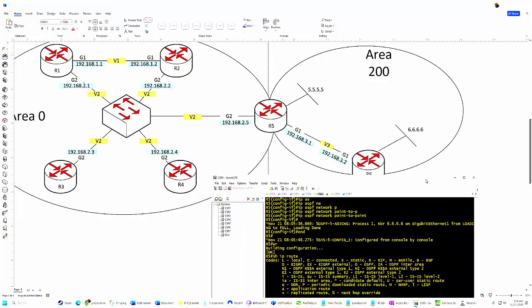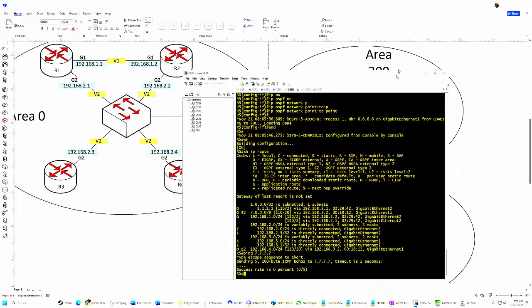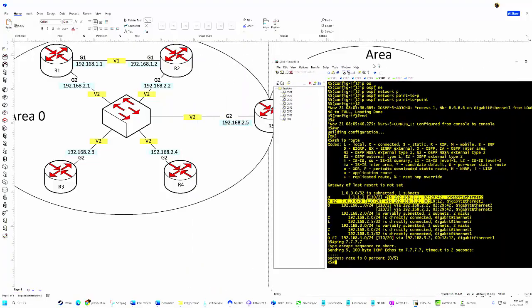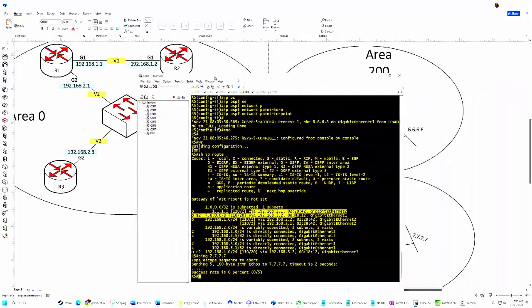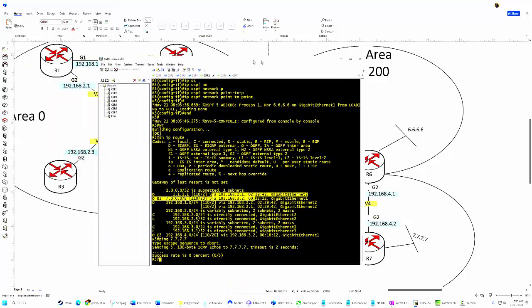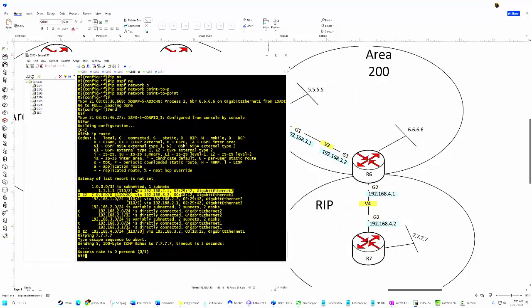Learned from 3.2. What? 7.7.7.7 is via 3.2 G1. 3.2 is router 6. Okay, so yeah, we're good. I was looking at it wrong.